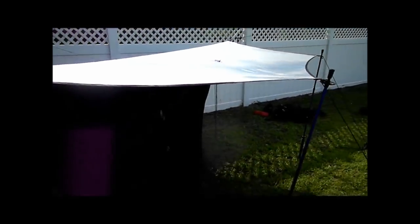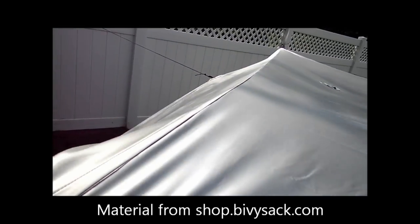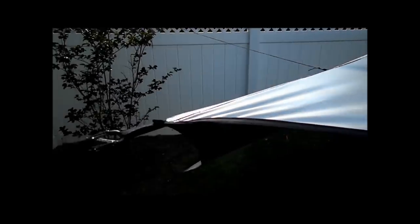That's some good stuff. Very lightweight. This whole thing weighs 24 ounces, folks. Again, a 10.5-foot tadpole with a reflective material. He normally doesn't carry this in stock. But like I said, if you talk nice to the man, he'll hook you up.